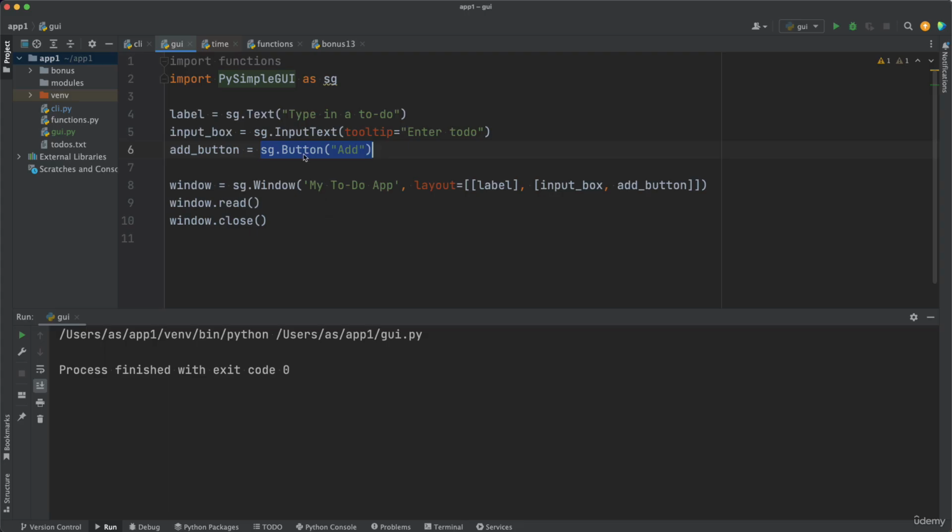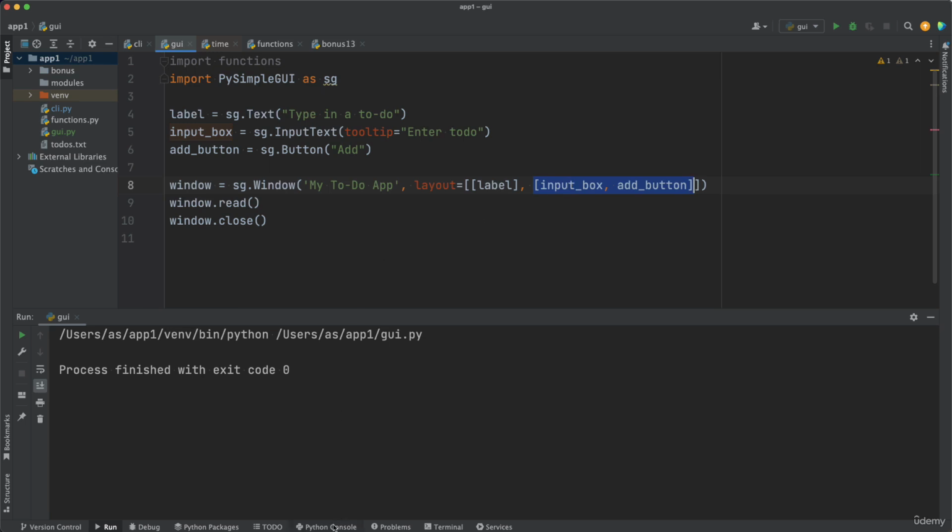So to wrap it up, what we did in this video was we created some instances of different types in here, and then we created an instance of a window as well, which basically is the parent of all these instances. So this mother instance contains those other objects, and that is possible through this layout argument, which we see in here. So layout expects a list of lists, and each of those lists contains pi simple GUI instances.